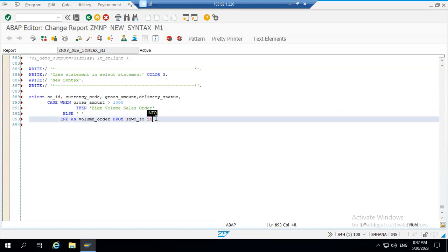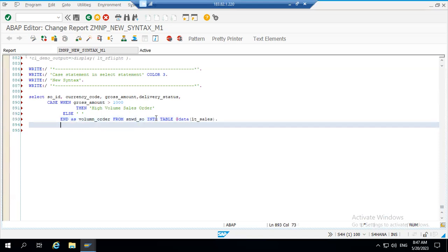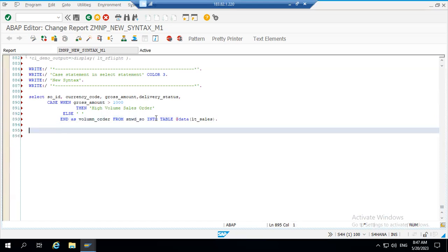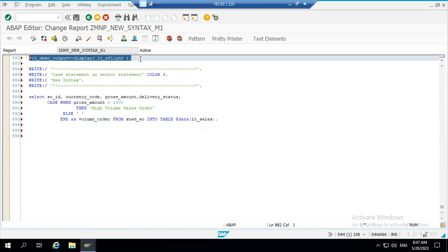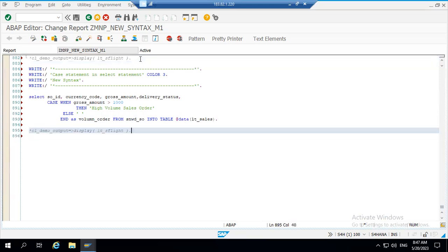Into my internal table, sales data, I'm just giving sales. It is quite common for display output purposes.